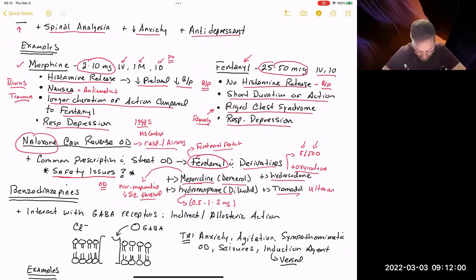If somebody is not breathing and they have an airway full of vomit, it doesn't matter if we give them naloxone or not, right? The immediate action, so to speak, is to suction them out and begin bag mask ventilation, right? And then at the same time, you can arrange for that patient to receive appropriate doses of naloxone.